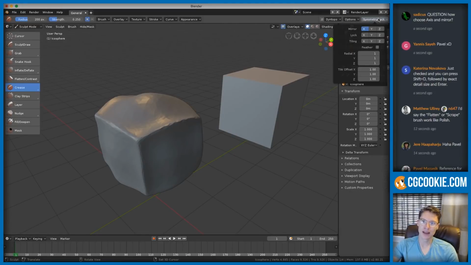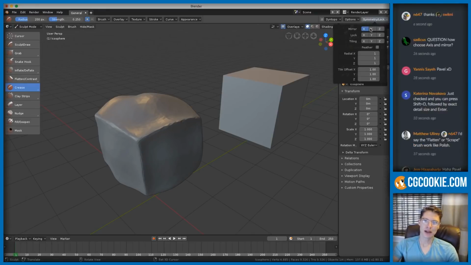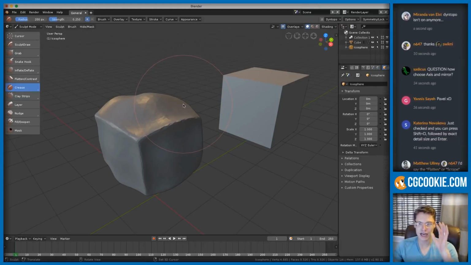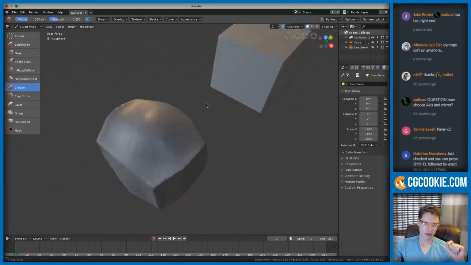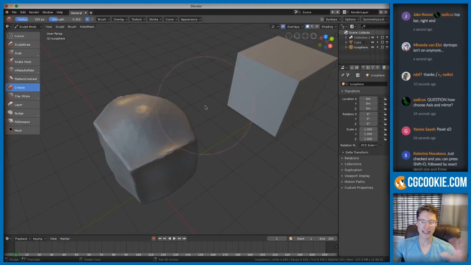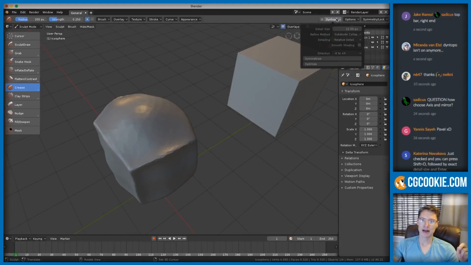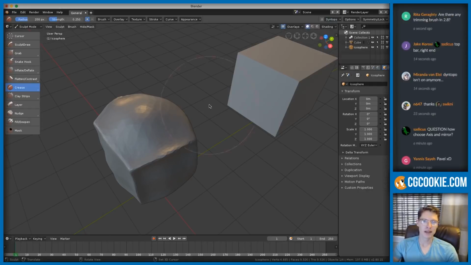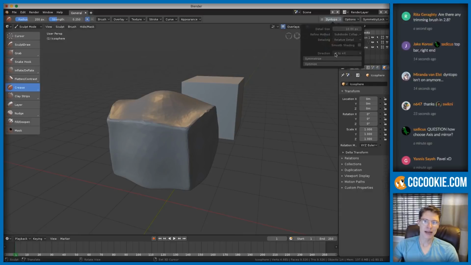In the top right, we can turn on symmetry in all axes, in X, Y, or Z, and symmetry meaning mirror. We're going to come back to the symmetry options that allow us to dynamically sculpt on multiple sides at one time. But first, since I created an asymmetrical model, I need to resymmetrize it. So in the dynamic topology settings, I'm going to go to this symmetrize button, and it's telling me symmetrize from negative x to positive x. I'm going to click that button, I think.